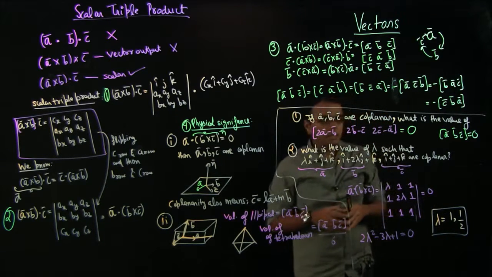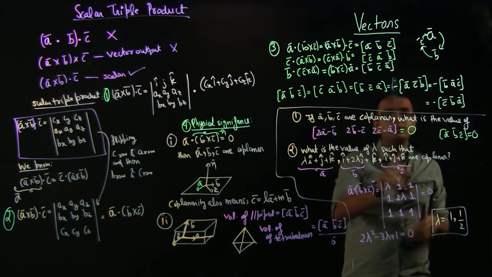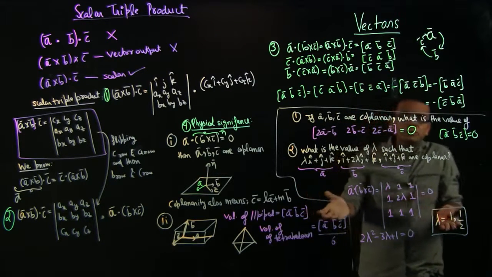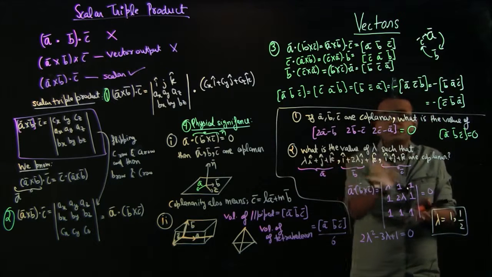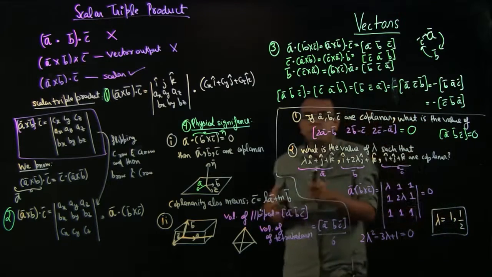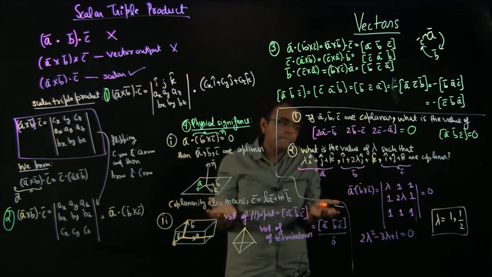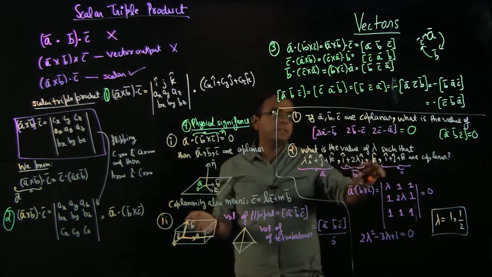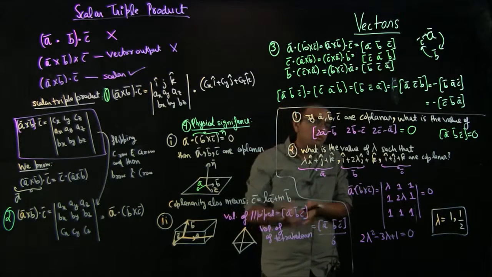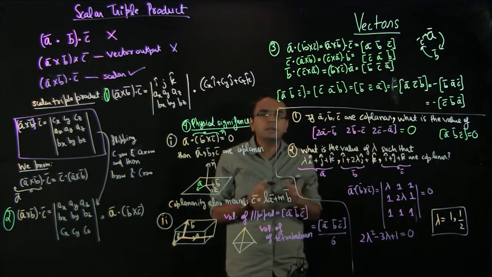If lambda is equal to 1, then this becomes i plus j plus k, and this becomes i plus j plus k, so they are the same vector. If they are the same vector, then their cross will always be 0. Basically this becomes two vectors, which will obviously be coplanar. So rather than three vectors, if two vectors are the same, you are saying that there are only two vectors, which are always coplanar. If lambda is half, then this becomes i plus j plus k, and these two become the same. So again they become two vectors and they are always coplanar. I hope that with this you are able to physically understand the meaning of scalar triple product.